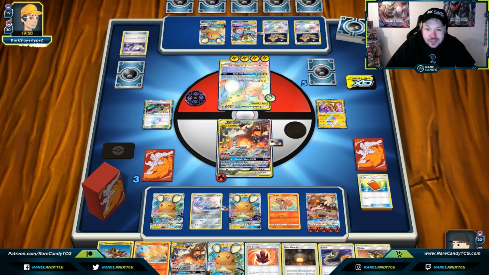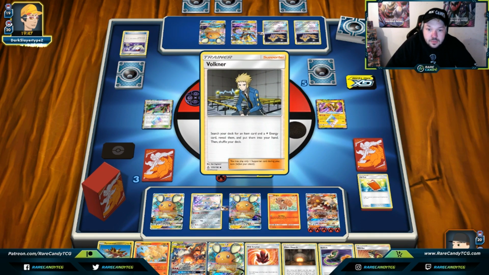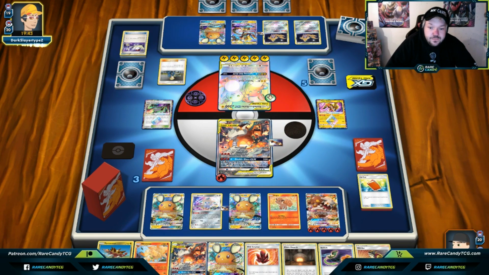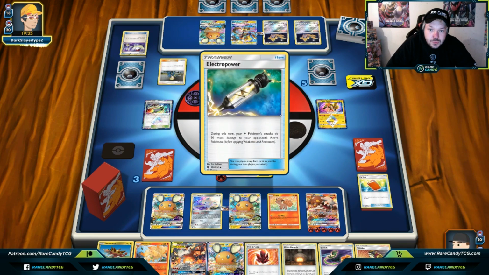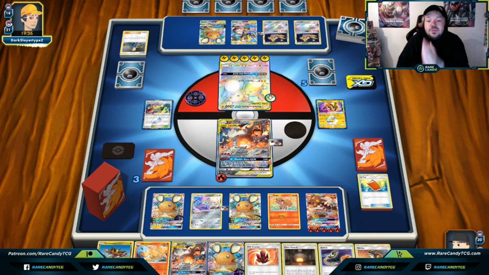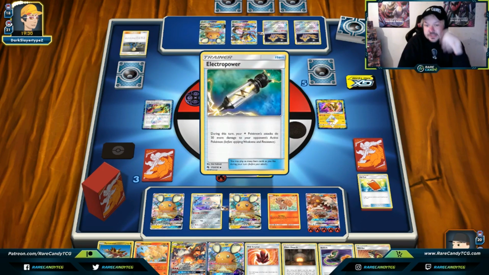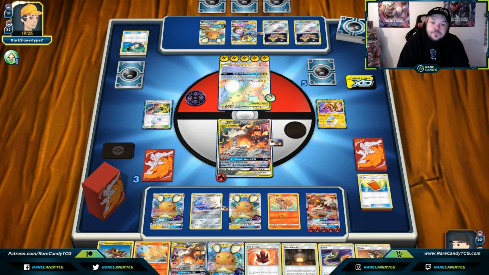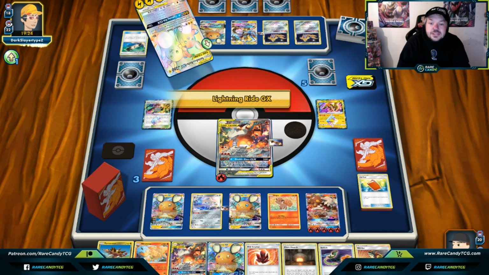So we'll see exactly what our opponent's doing. Maybe they'll just paralyze us. Nope. There's a Volkner. So the final moments to see exactly if they're just gonna hand us this win. There's the Electro Power. Please don't reset stamp us. Please, please, please. Just go for your GX attack.